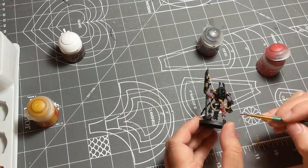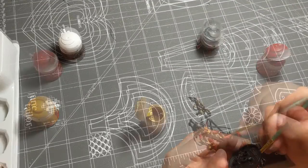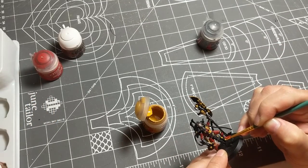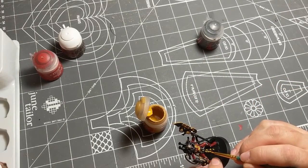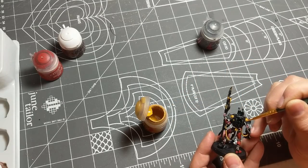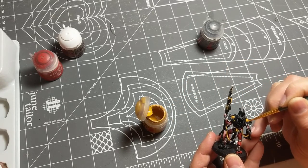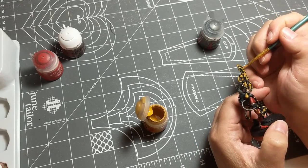Yeah. And then your middle guys have 3 to 4. That's what I was thinking too. And your main guy gets more embellishment, extra royal colors. It's especially fitting for the caste system that the Necrons usually have. Yeah, they even call their families dynasties. And they travel around in big space mausoleums.